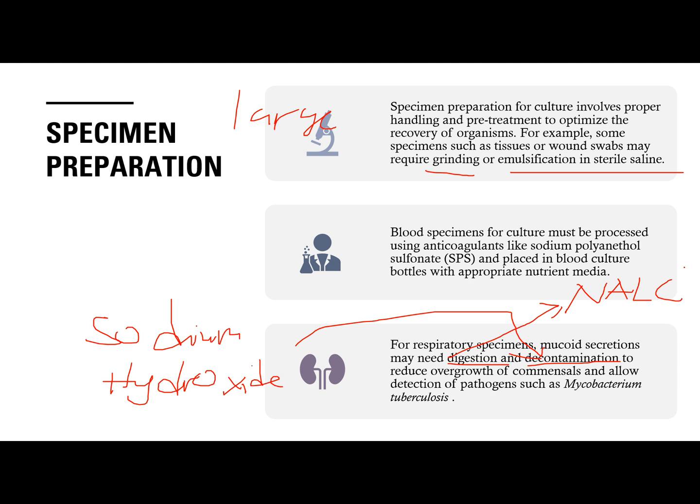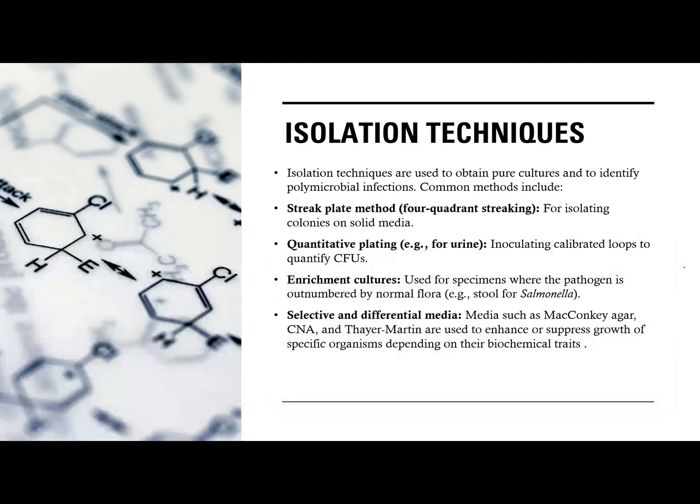Kasi ang sputum samples to class, they have a lot of normal flora. They have what we call commensal bacteria. So you need to remove them. You need to make sure that your sputum is also properly digested. Kasi in most cases, sputum is highly purulent. Mahirap siyang i-process or i-set free yung bacteria. Kasi nga purulent siya, they tend to stick, so you have to digest it using NALC.